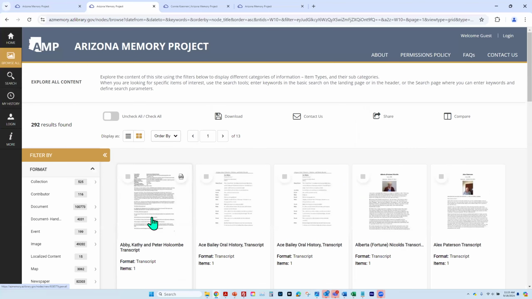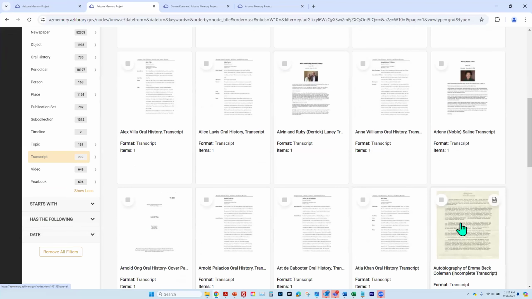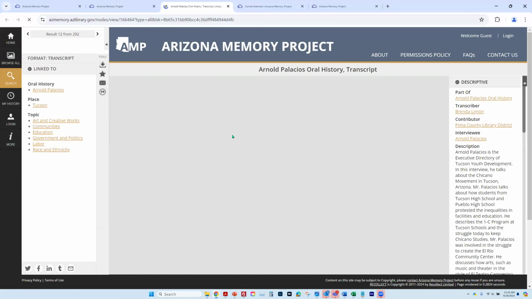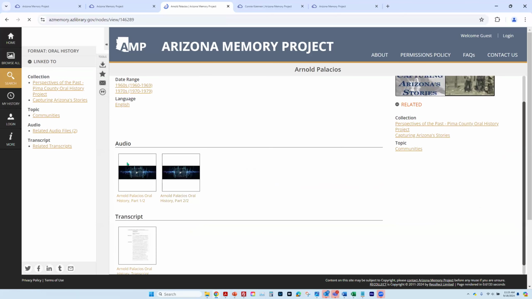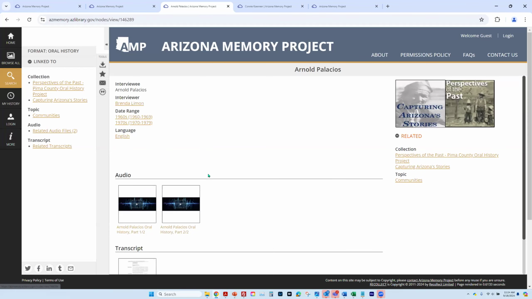Most of these transcripts, I believe, belong to an oral history of some kind. Some of these, I think, are like hearings and trials and things like that. But a lot of these are going to be linked to oral histories. So if you're going to click one at random, is it part of an oral history? You'll know that it is because it's linked to an oral history, which you could then click, and you'll see there's the two audio files and the transcript. And I believe for the most part, the transcript should cover both. I don't think generally our contributing institutions split the transcript into part ones and part twos. So it's just a general note.